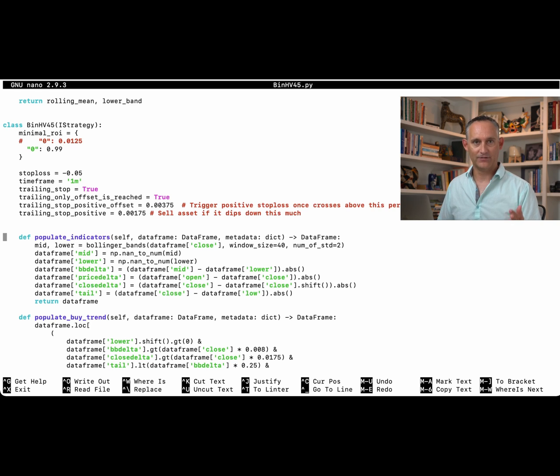Different market conditions affect different things. And this strategy file by no means is perfect. There's certainly market conditions that it gets hit by and can have some rough days. But let's take a look at some of the pieces of it just so we have an understanding of that.